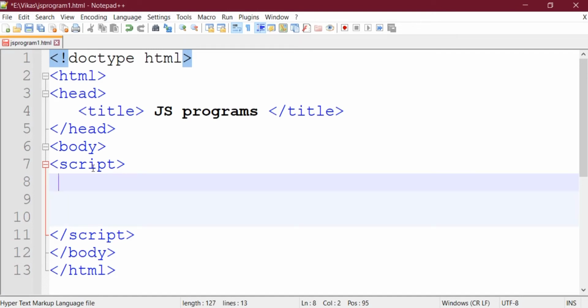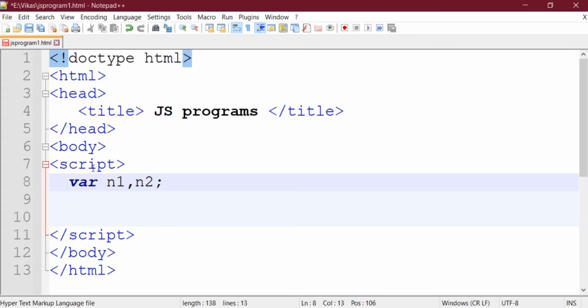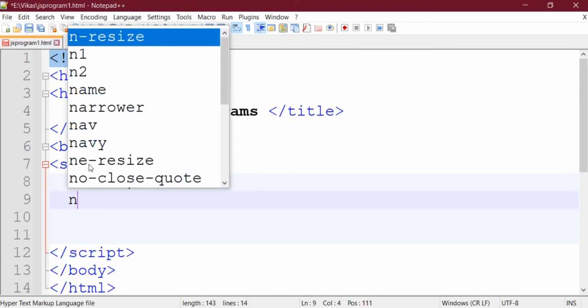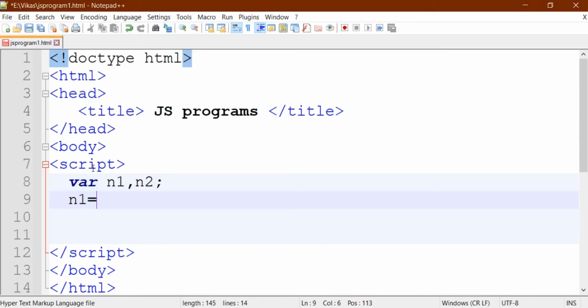First thing, we'll declare two variables that will accept the values. We'll call these variables n1, n2. Then to accept values from the user, we have to use the prompt function. Now this prompt function is available under the window object.